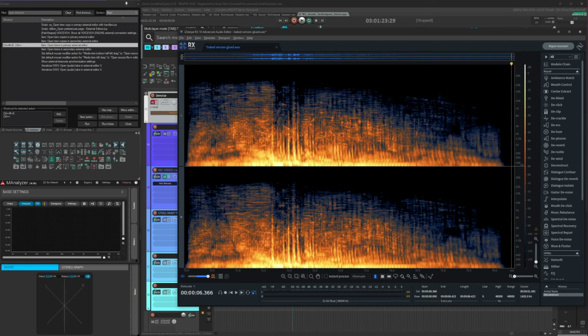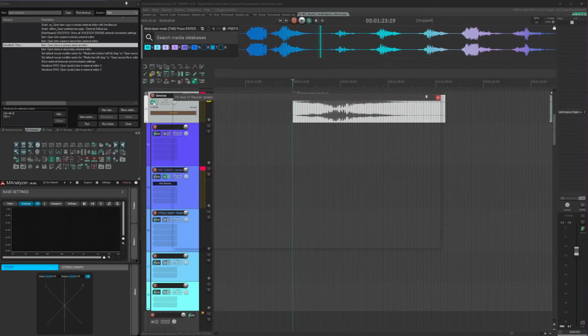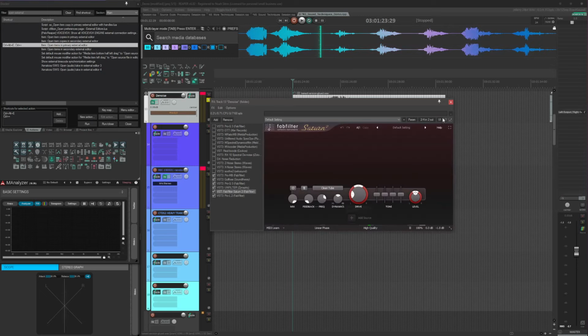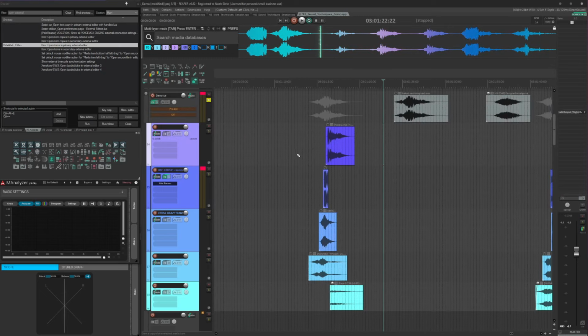You can tell this one especially is very low pass filtered and it needs brightening up. But for some reason today, RX and Reaper don't want to work together. So I'm having trouble sending things back and forth. But yeah, I would just apply that same brightening chain that I have here to it. And that should balance it out after the fact. But yeah, that's the whole trick.